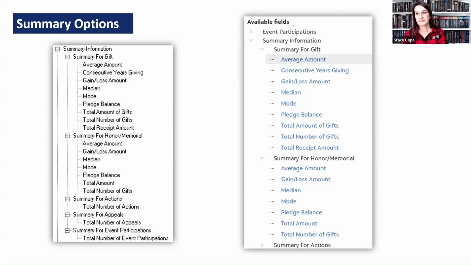Same thing for standard reports. All your standard reports will exist in WebView. Standard reports will, but if you've created custom reports, those are some of the things that are going to need to be recreated in WebView.